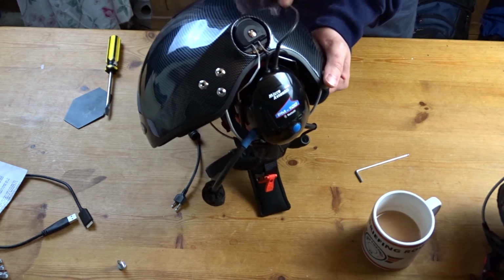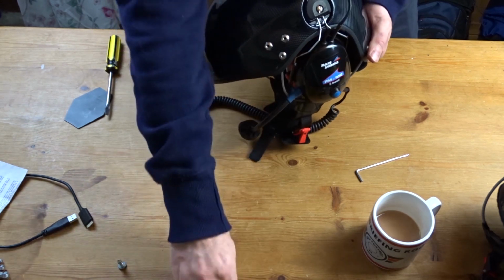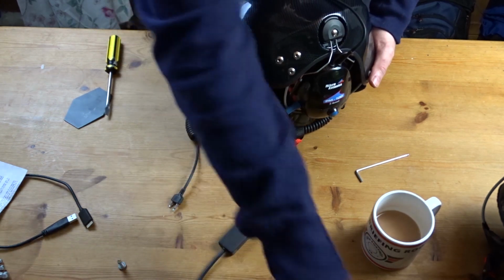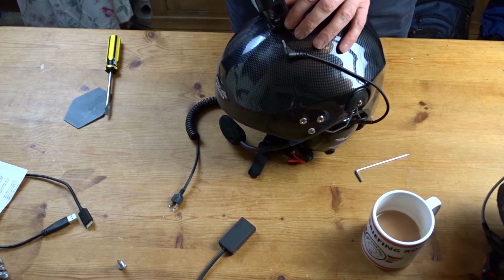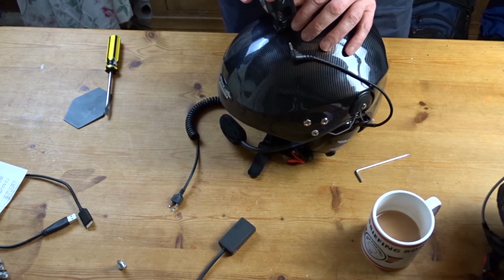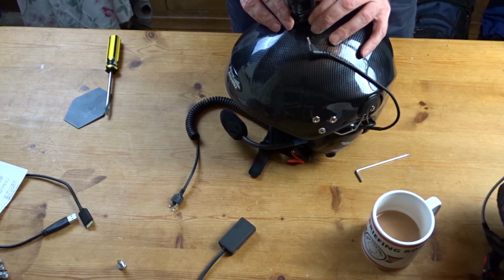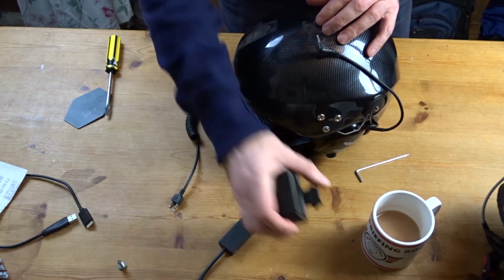I'll probably sort it out later, but basically I need to reattach some Velcro and position this for the GoPro, and then mount my GoPro, which I will put on top here. I personally keep my GoPro on top, and I'm going to ensure that this has got a breakaway mount on it, because if it does get caught on anything, my head gets stuck, it will come away.